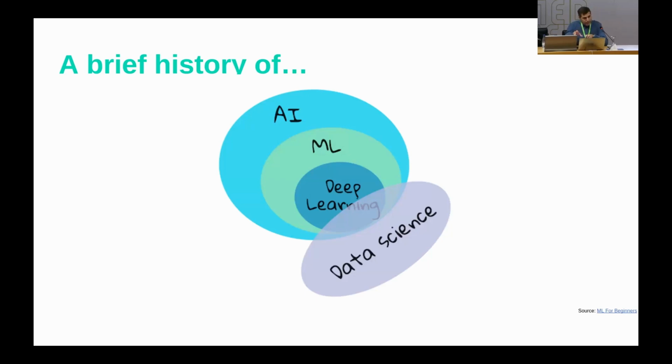And then there is data science, which is all of these pandas, data frames, statistics stuff that some people also like to do, which kind of overlaps a little bit with all of them, because it gives you a lot of tools to deal with these models, how to measure them, how to make the most of them.